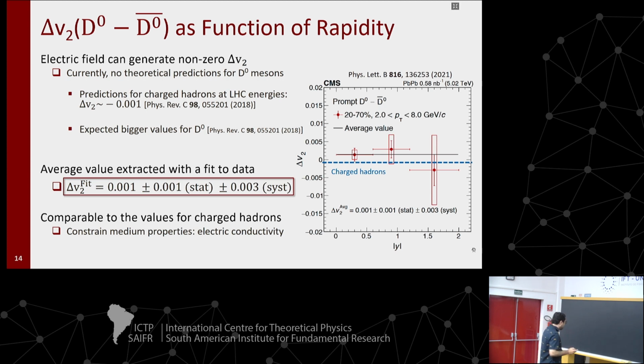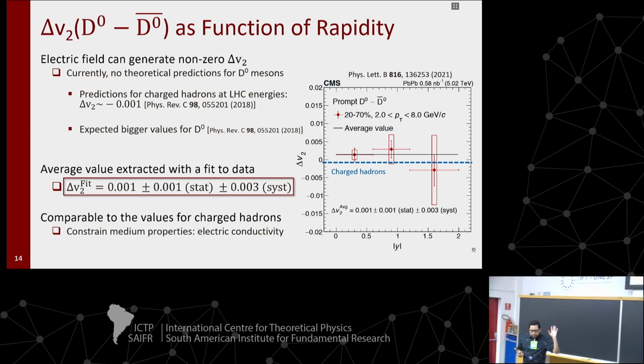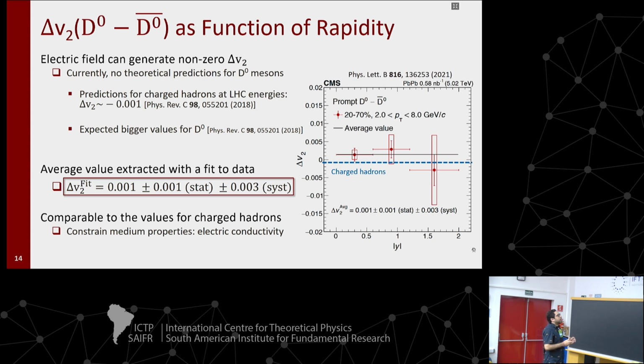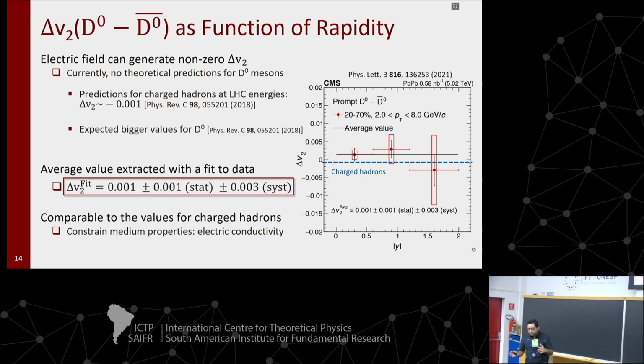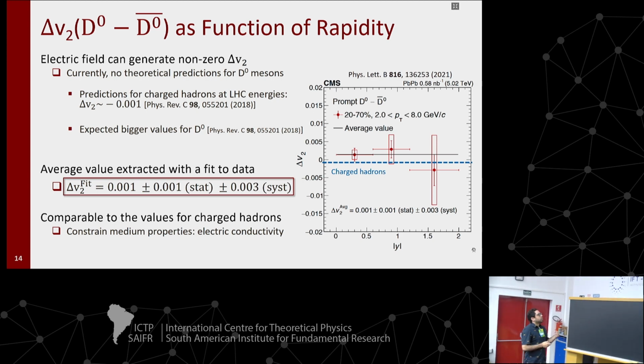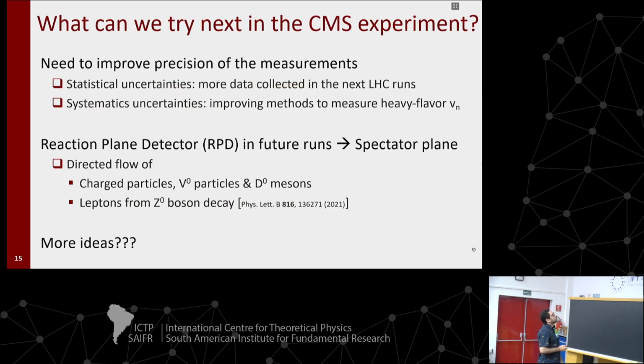Just to note that you also had measurements of delta V1 in STAR and ALICE. And in ALICE, they always see some deviations between the D0 and D0 bar. And interesting that the sign of the deviation is different, it is opposite. STAR follows the deviation from the theory, but in ALICE, no, they got the opposite sign. So that's interesting. As we are getting here, it seems that we can have some dependence on the energy. That would be interesting to do. But that's basically the status here, okay?